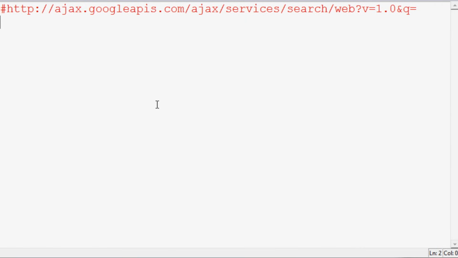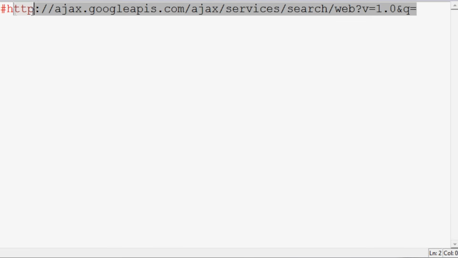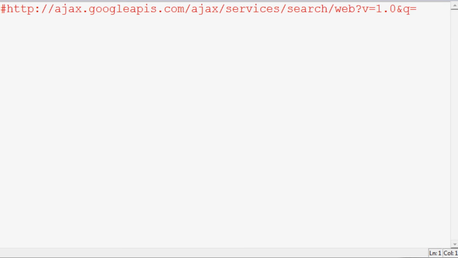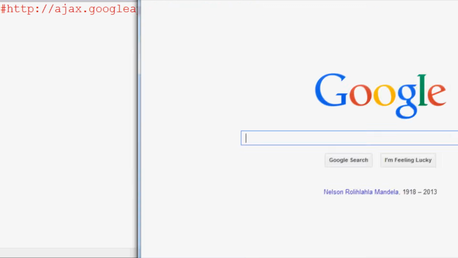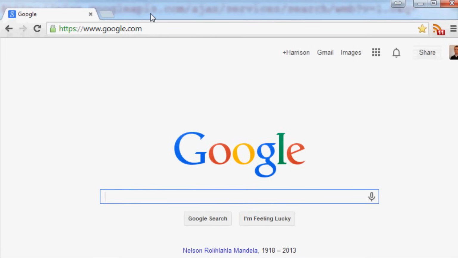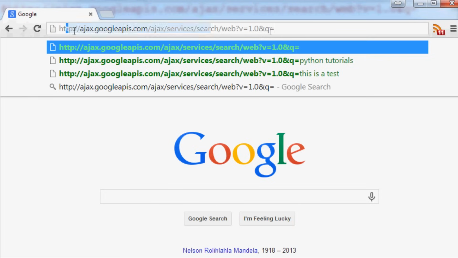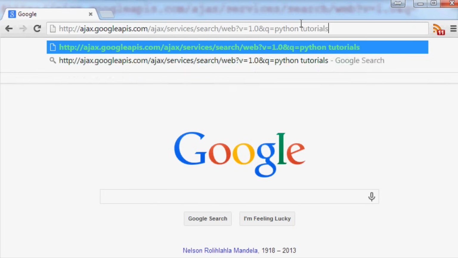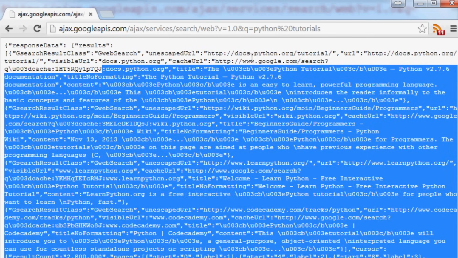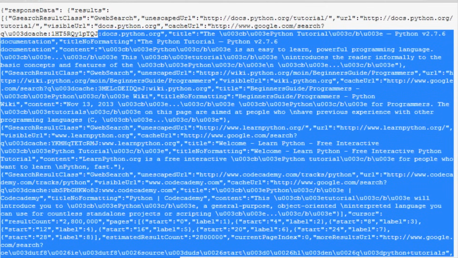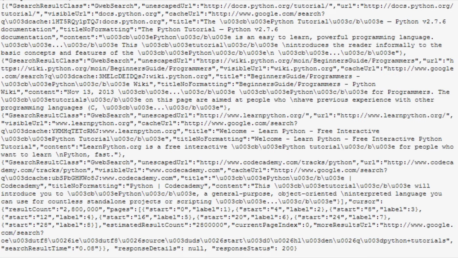To start, we'll show you an example of the API that Google offers for searching. Head over to your favorite internet browser, which I assume is Chrome. Otherwise, I don't know what you're doing on my channel. I'll put the link in the description. Copy and paste that in there, and you can put literally anything you want. You can put Python tutorials, and it's going to return a JSON output of data for Python tutorials as the search query.